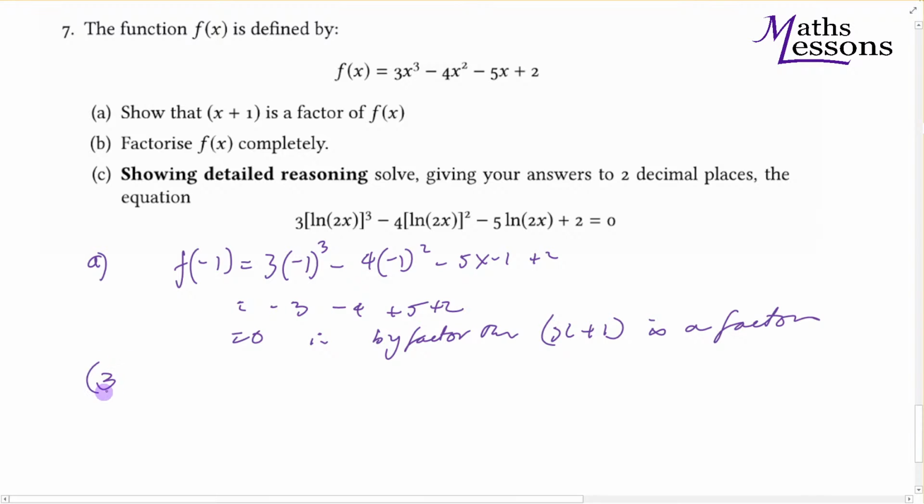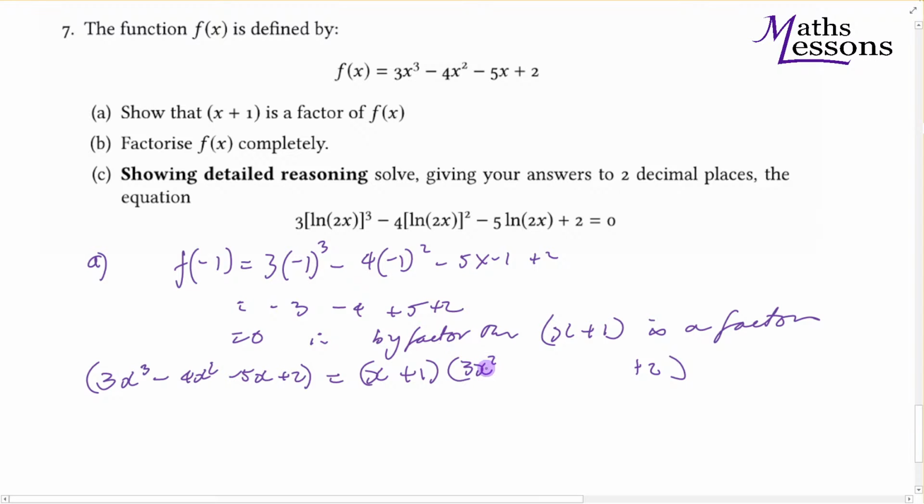So we can write this out. Now, there's two ways to factorize this. You could do long division. I used to do that, or get my students to do that. I've become much more a fan of just getting them to say, look, there's x plus 1. So x times 3x squared will give me the 3x cubed. And then I've got 1 times 2 will give me the plus 2 on the end. And all I've got to do is work out how many x's I need.